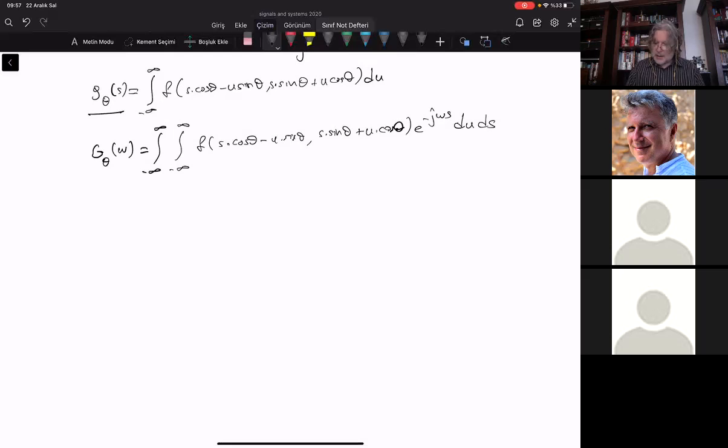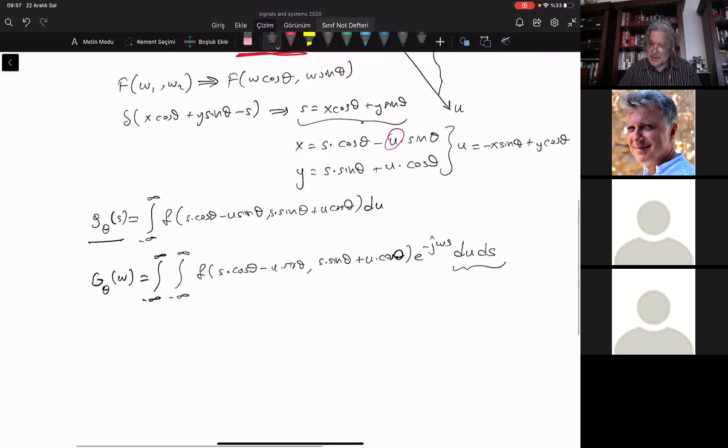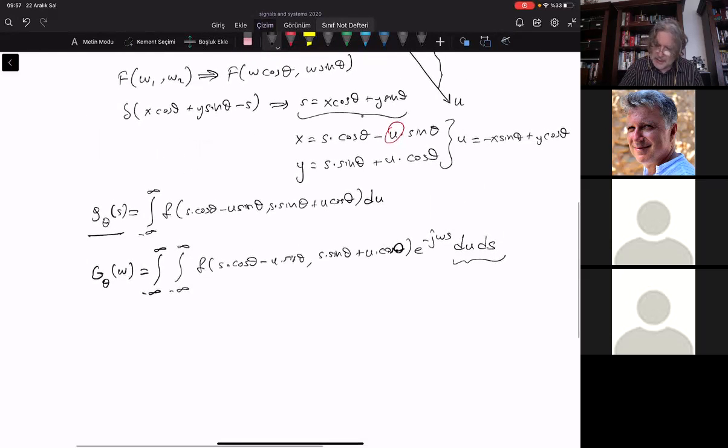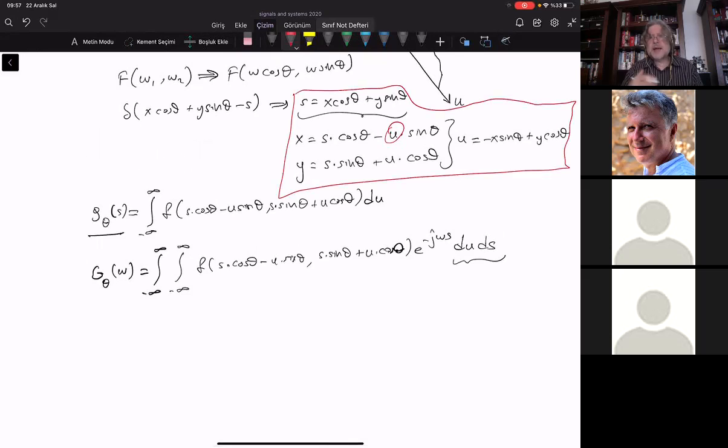First we have to consider, we know the relation between xy and us. Okay, that relation we have already discovered. They are here. These formulas are already relating s and u to x and y, but du times ds is something that we have to think a little bit more carefully, because we don't know the relation between their increments.